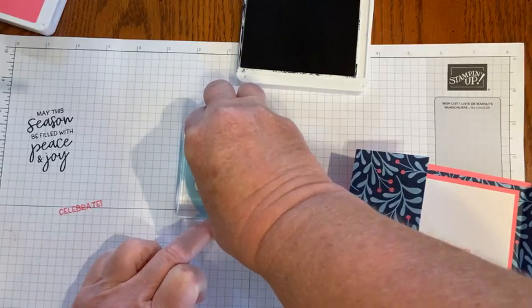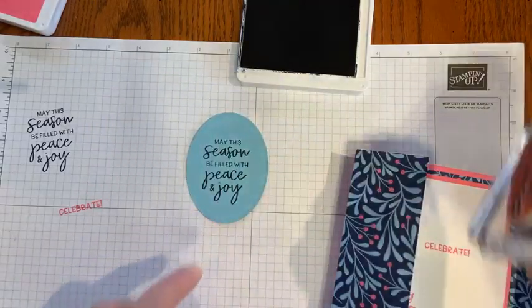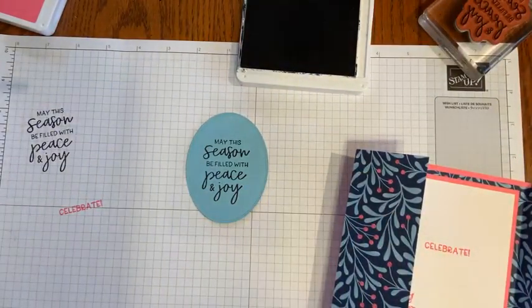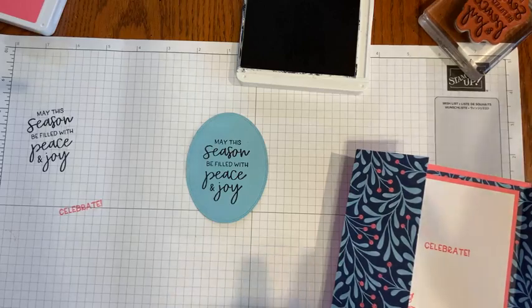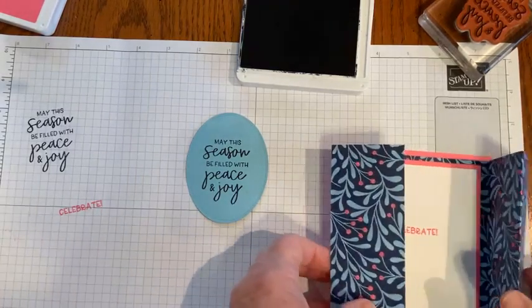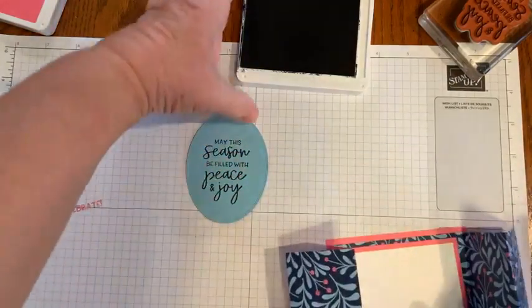Stay tuned. I've got a couple of really gorgeous cards. I love this fun fold, but if anybody's been following me, you know how I love gold. So the next cards do have gold. All right. Hi, Lisa.